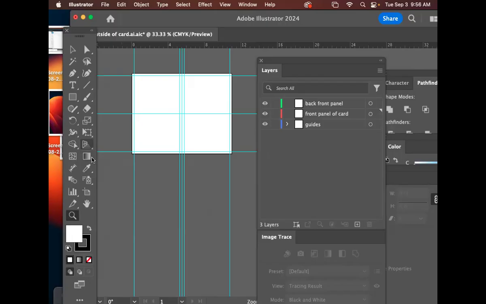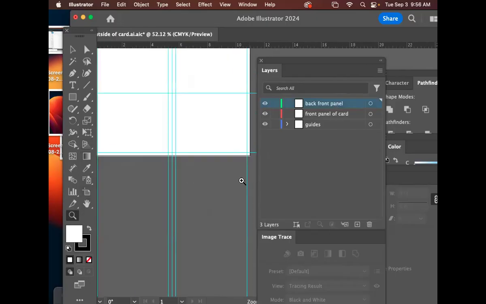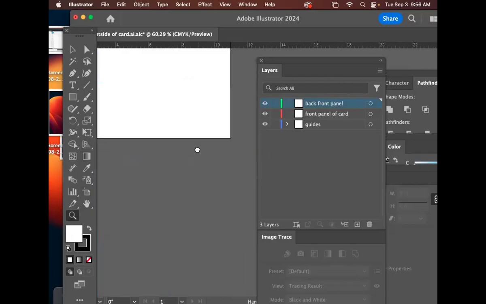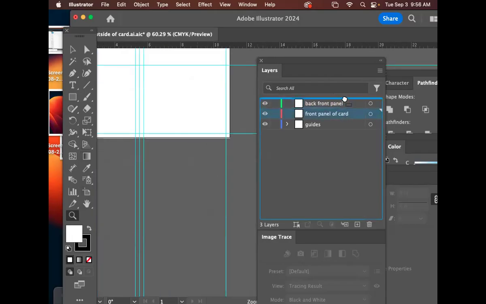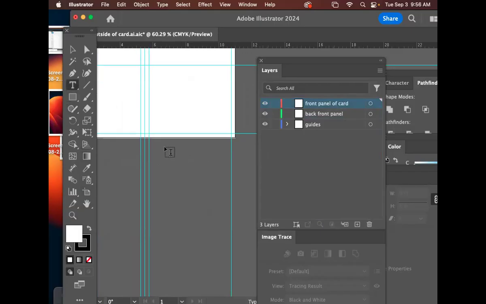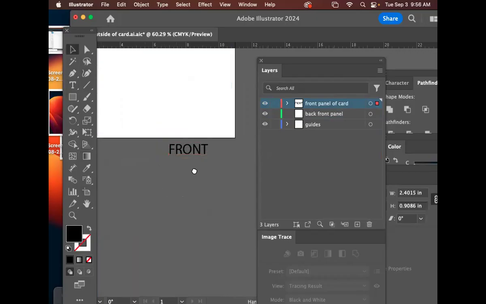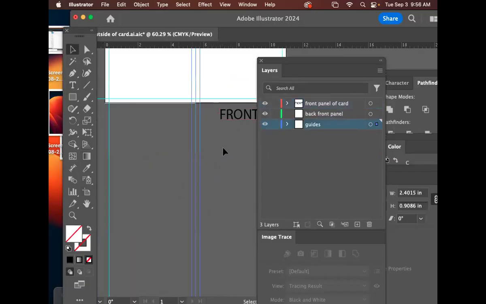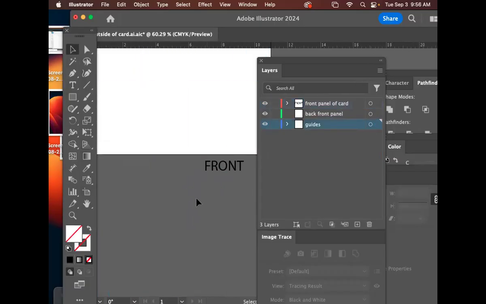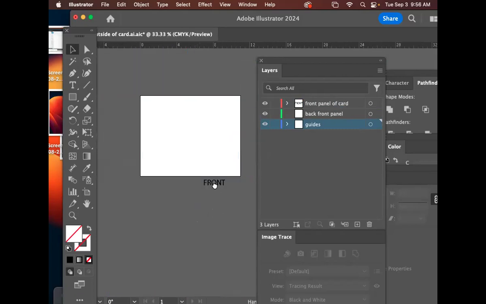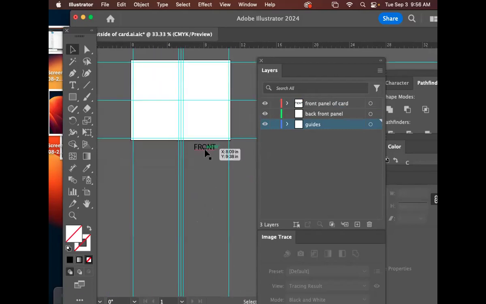So having said that, what I like to do, and I hope you guys do it too, right underneath here, outside in the gray area, I'm going to go to my front panel and call it right down here. Look right here with a type tool, and it doesn't matter what font, just put "front." You guys see that? Front. It just helps me visually to not get confused. Okay, so that should be on the front panel of the card, right?